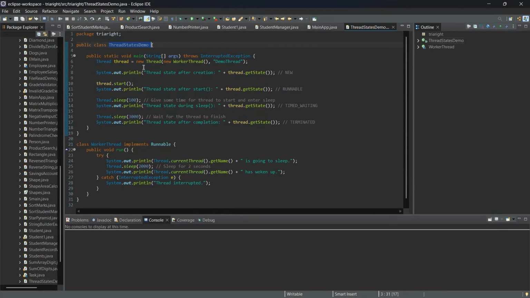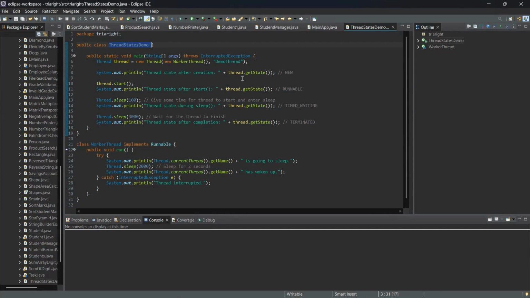We define this class with these variables as shown here. Initially the thread is in the new state and has not started. After the thread is created, we print thread.getState(), and it is a new thread.